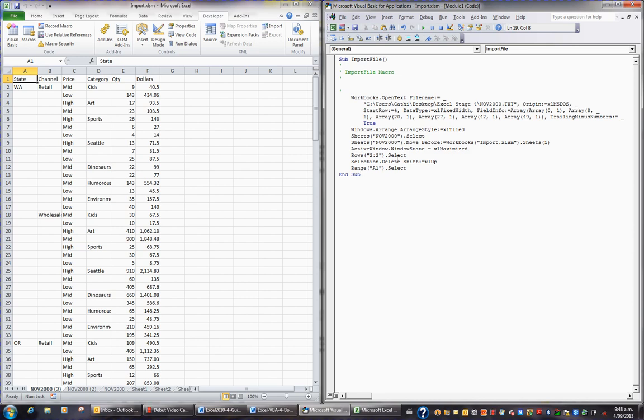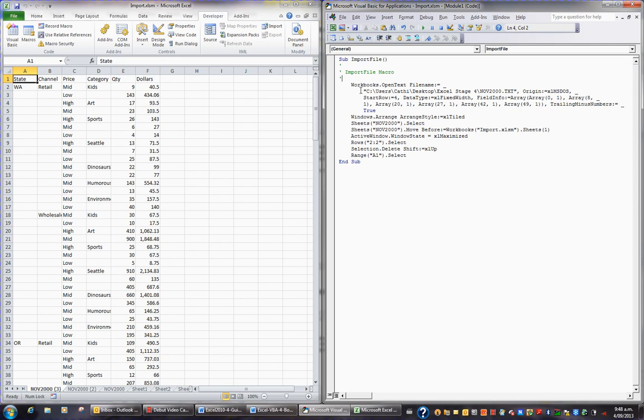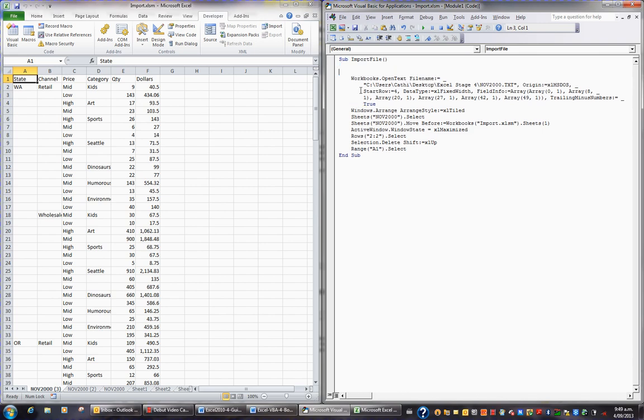What I want the user to be able to do first of all is to be able to open any file that's a text file and import it. It might be called October 2000, it might be called December 2000, any name at all. So because the name of the file is variable, we need to include a dim statement in our code. A dim statement is used to declare a variable, and dim is short for dimension. So what I'd like to do is take out some of these apostrophes, so I'm just backspacing them, and I might take that one out as well. In fact, I might take all the comments out.